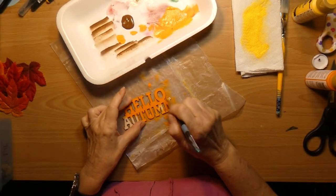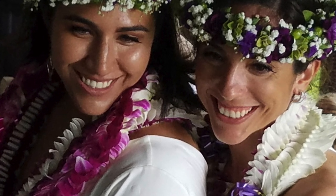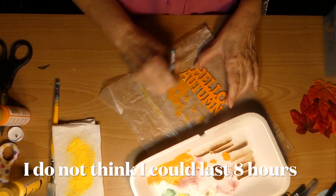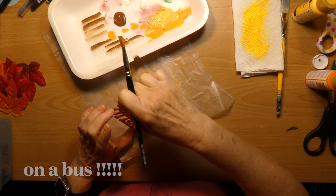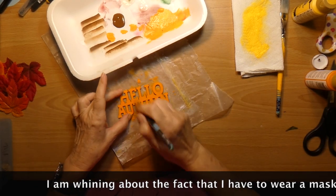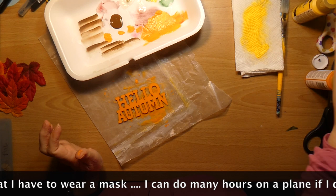I was just thinking that I'm going to be going away pretty soon for like two weeks. My daughter's coming home with her wife Michelle. We're going — I think I already said this — we're taking a bus, or a train. I prefer a plane, you get there nice and fast. I hope they don't decide on a bus — I don't like buses, it's just too cramped. You're all tight, you're next to people. I can do like an hour and a half on a plane, but I couldn't do 15 hours, which is why I haven't gone to Hawaii to visit the girls.